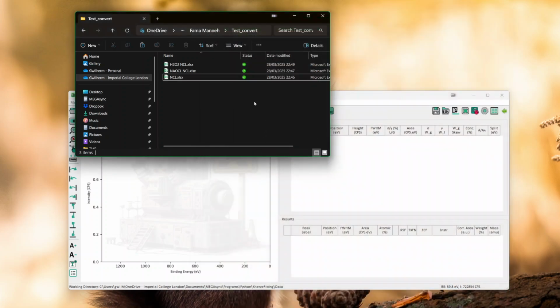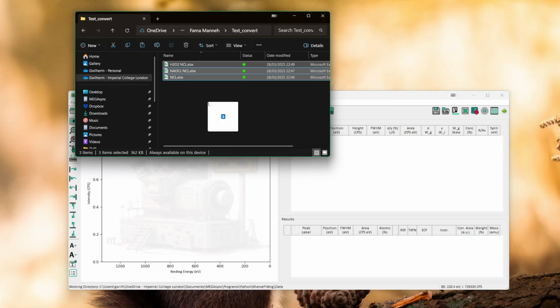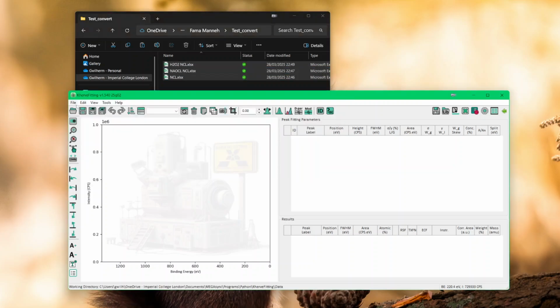So to convert this, usually we just add one file in there, and it will convert as KherveFitting. But now, since version 1.54 and upwards, you can drag all the files into the plot, and you can actually do the same using the import. So let's show you the import.